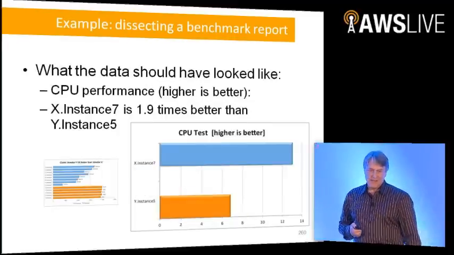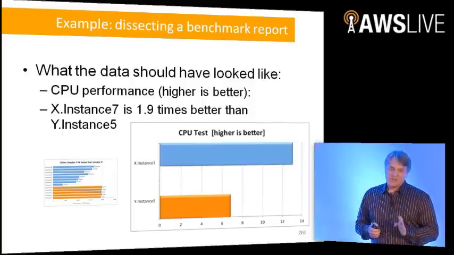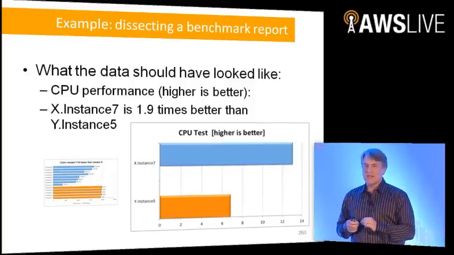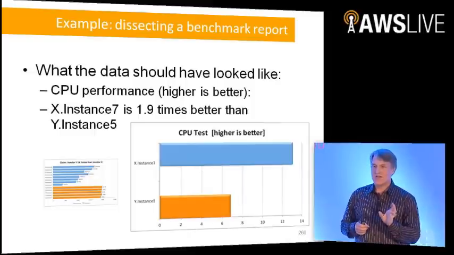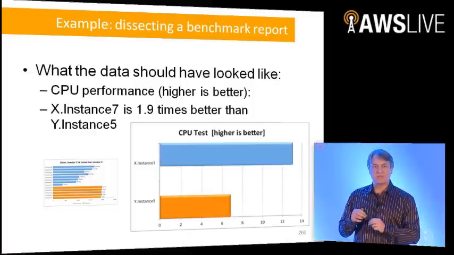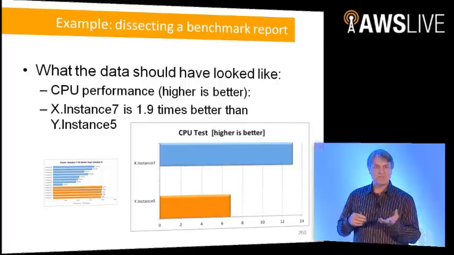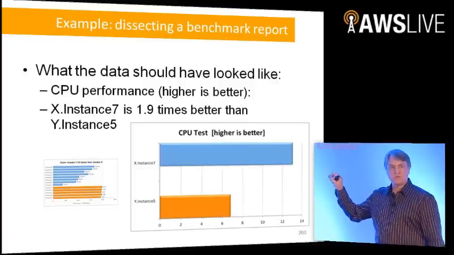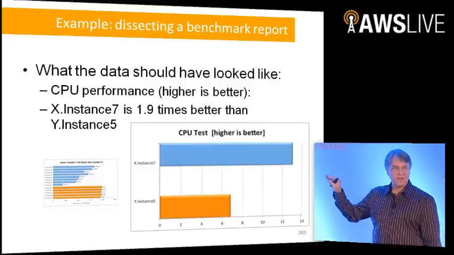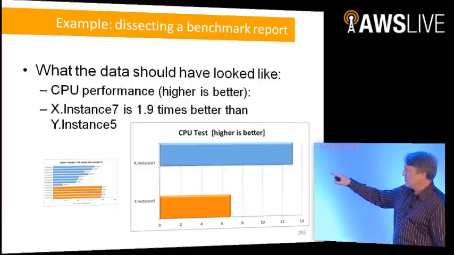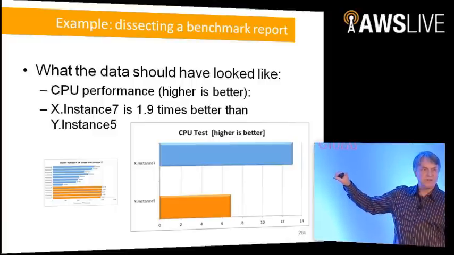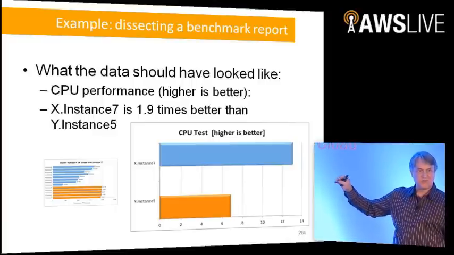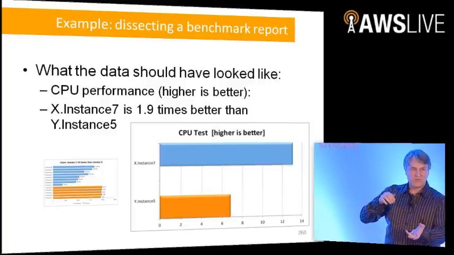Okay? But I'm not done. So if you were to take all these things together, take the two most similar instance types, put them on similar operating systems, run the same workload and not have mistakes in the spreadsheet, and you were looking at just the CPU score, so just speed, where higher is better, what you would see is blue was almost 2 times better than orange, or X was almost 2 times better than Y, as opposed to orange or Y being 5 times better than X.